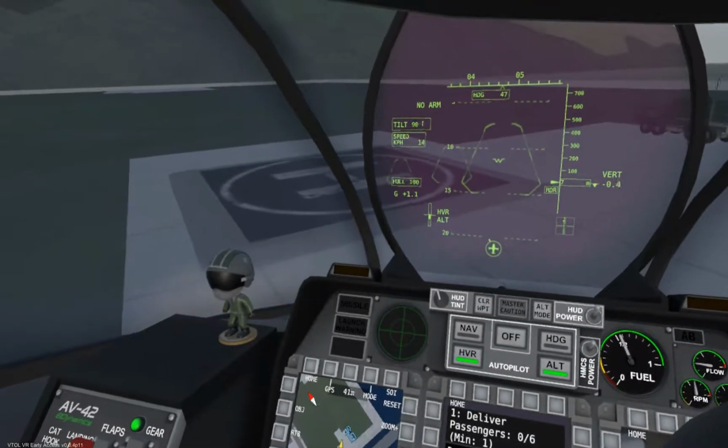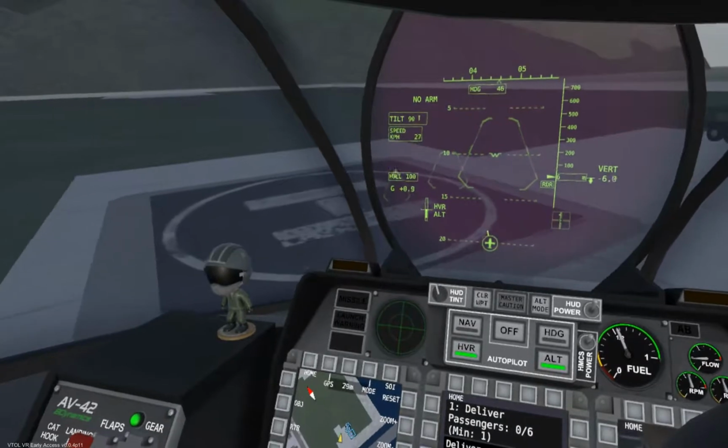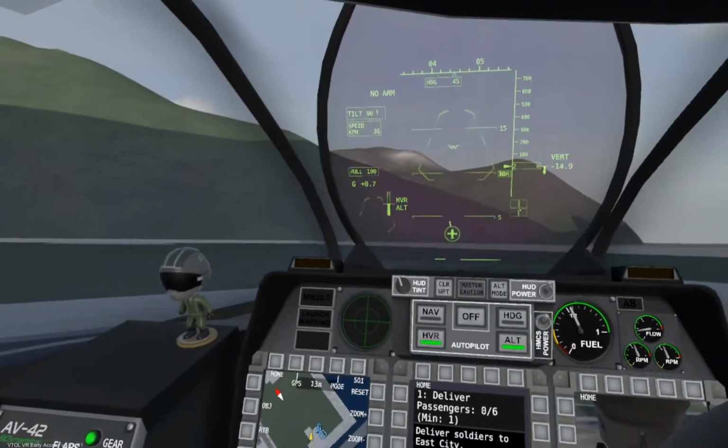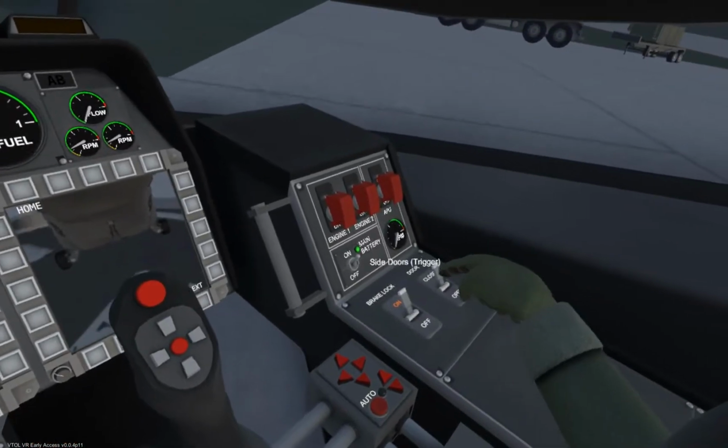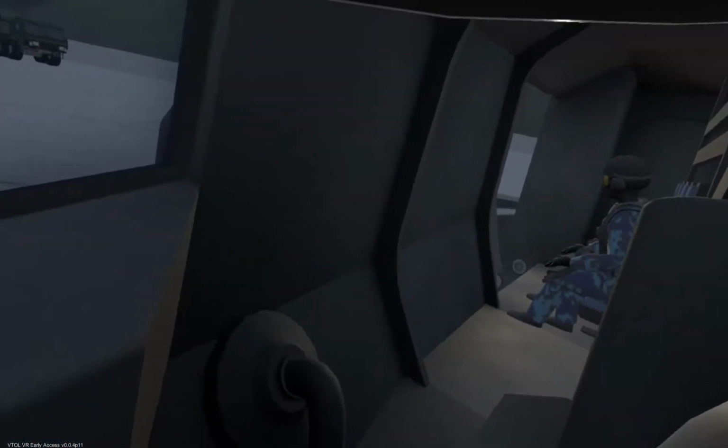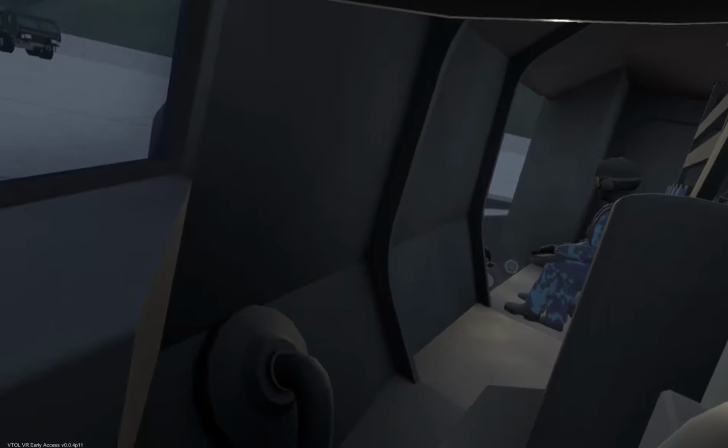Alright, so, yep, get over there. 40 meters. Yep, and the brakes have to be on. Okay. Get out, guys. Get out. Good job with the transport.